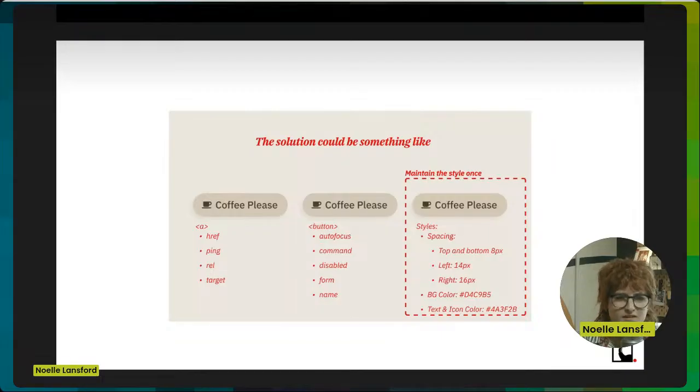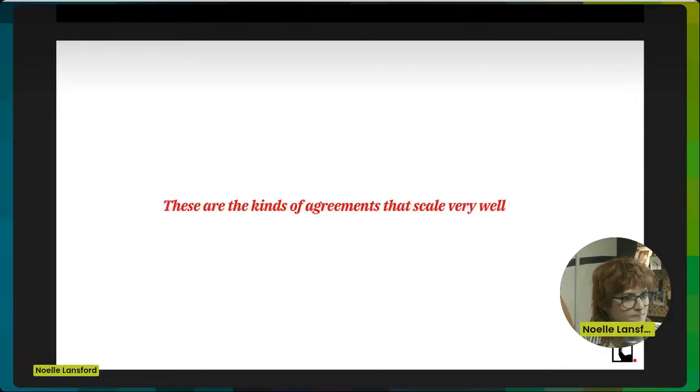Now, this isn't a universal solution, but this is just an example of the kinds of ideas that can come out of working together to utilize the strengths of each other's identification process. And I believe that these are the kinds of agreements that are going to scale best in your organization. Again, not that specific solution per se, but those kinds of agreements working together and believing in each other's strengths.